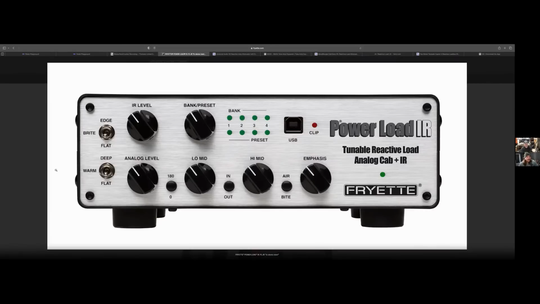You can essentially just take the bank preset knob and select between all the different cabinets that you might want. And then you have additional controls over the EQ as well. So if you feel like in a certain context the IR capture is lacking some mid-range, there are terms that he uses like edge, bright, flat, low mid, high mid, and then he has a phase inversion. I think the in-out is for the EQ, and then air or bite, I think that's adding maybe some more space between the mic and cab type sound. So anyway, these are really cool.